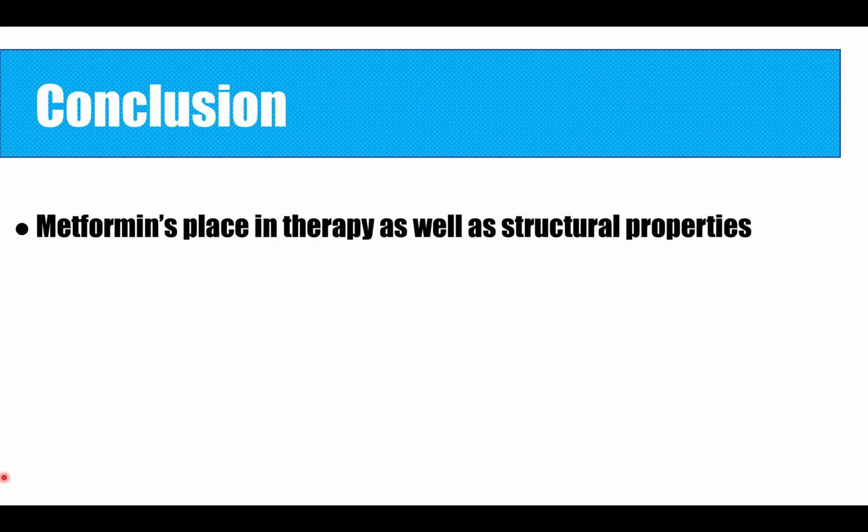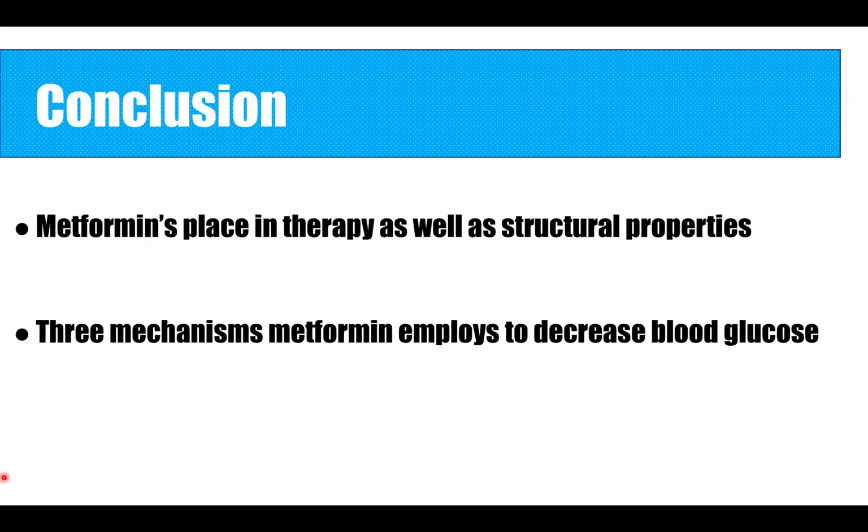In conclusion, we've discussed metformin's place in therapy as well as its structural properties. We also took a look at the mechanisms of action metformin employs to decrease blood glucose. There are several other oral anti-diabetic drugs, each with their own mechanisms of action, such as Januvia. If you are curious, we encourage you to look to other resources to see their mechanisms.